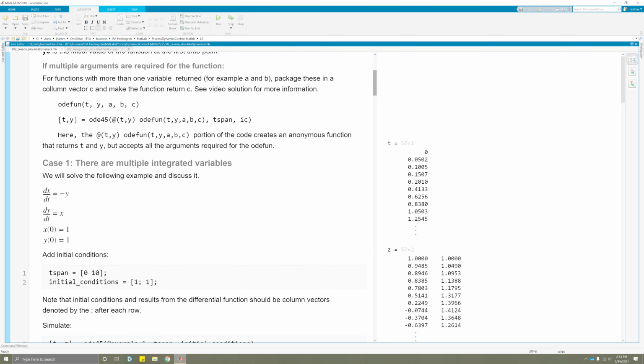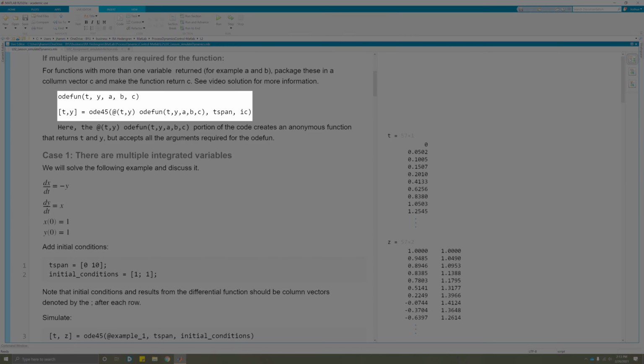We'll have ODE_fun, t, y, and then a, b, and c, which are the 3 additional arguments our function requires. To do that, on that next line, we'll create an anonymous function with that @ symbol, and then what will return t and y, and then the actual function itself, where we'll call the function with all its arguments.